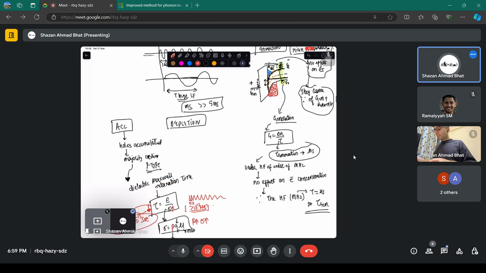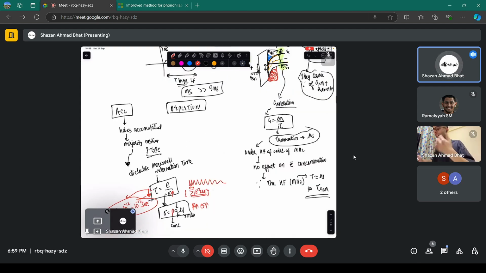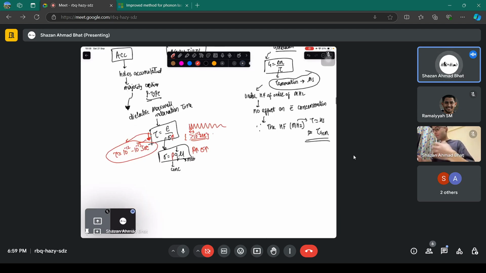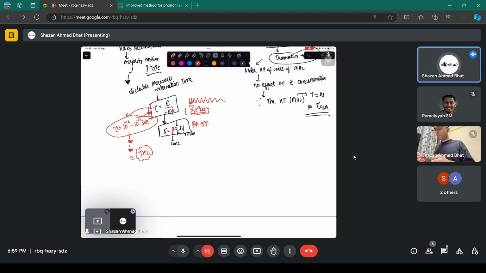That is why the majority carriers are going to respond to the high frequency signal, but the minority carriers don't respond because they are created by generation mechanisms and there is a generation time constant associated with it. So in accumulation as well as in depletion, it happens because of majority carriers, and there is a relaxation time associated with them. That Maxwell time is very small. If you convert this into frequency, it is of the order of terahertz frequency, for the majority carriers.